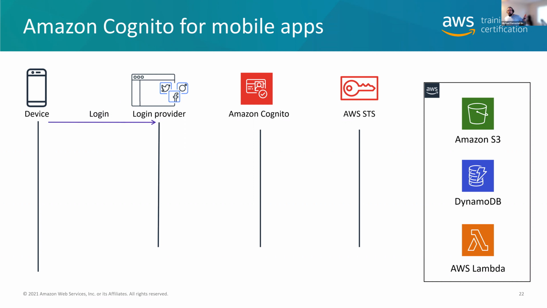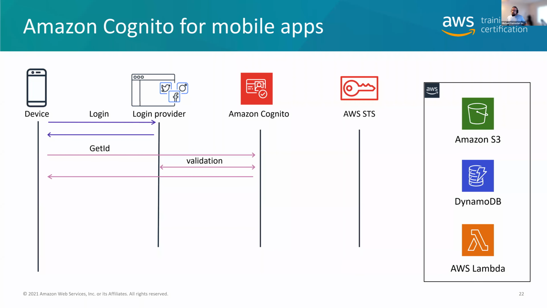The device logs into whatever login provider, let's say it's Twitter or Facebook or whatever. What happens is that's going to return some kind of token/authentication information back to the device. It's then going to submit that back to Cognito, who's going to say, oh, I recognize this device in this relationship and this provider. I support that. Let me go validate your information against the provider that you said that you logged into. You know what? I validated it. It looks good. I'm going to send that back and say, you are who you say you are.